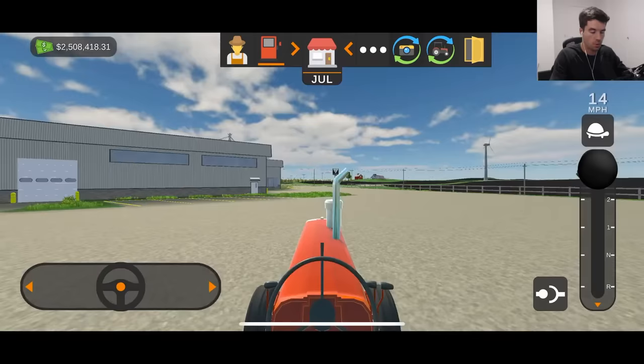Trying that out. Okay, we're gonna quick get the, and also, yes, you can. This is a feature that would be awesome to have in a farming game that we really wanted to happen. So you got your dog with you, and in certain pieces of equipment, you can hop in it, and the dog comes with you inside. Sometimes he'll sit on the floor, and sometimes he'll sit on the buddy seat. We got Bo in here. I'm calling him Bo. We got Bo in here on the buddy seat.